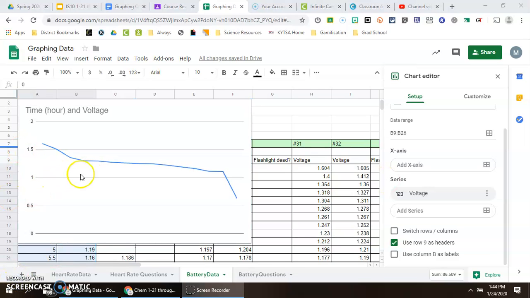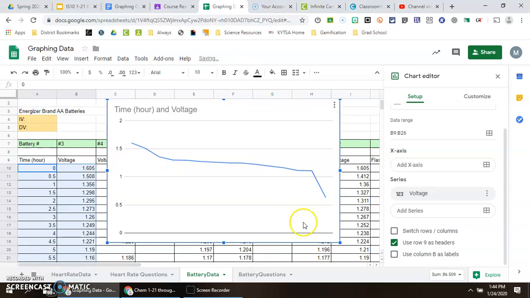Okay, so now you only have that one blue line, but what are we missing down here? We're missing a title, and do you have any data on your x-axis? No. Okay, so notice over here, you've got something that says x-axis, right? So I'm going to move my chart out of the way so I can go select my data here in a second.